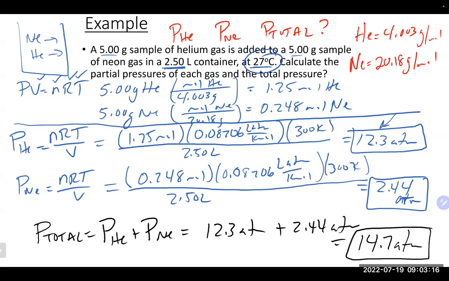The major contributor to the pressure of this mixture is which gas? It is the helium. And any ideas why that might be? We're going to talk about it in just a second, but it is because helium is much lighter. So a much lighter gas is going to be traveling a lot faster, and is going to result in more collisions than what we see with neon in this particular case. Any questions on any of that? Okay.